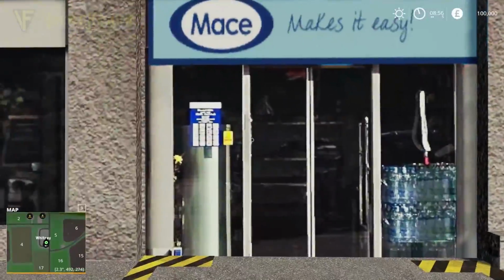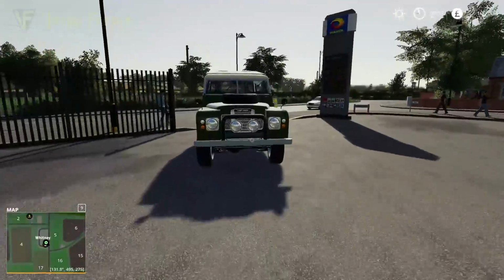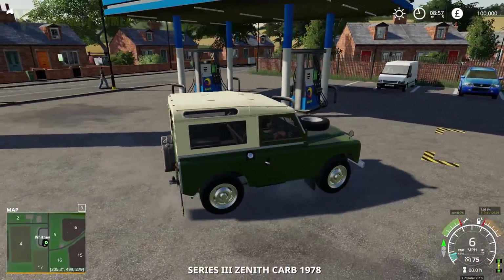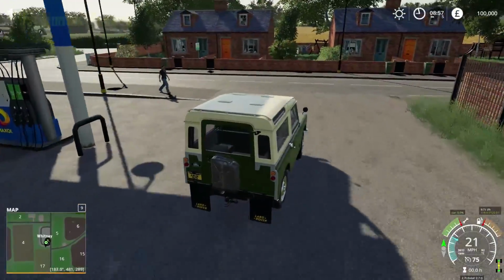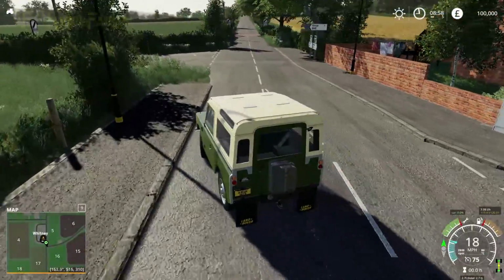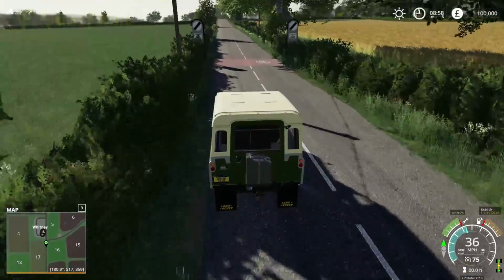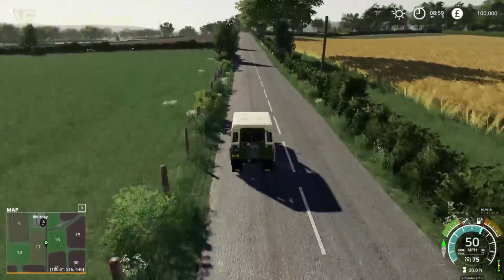We have a sell point here. I'm guessing this is going to be a sell point for eggs or something along those lines. We will check out the sell points before we finish this first look. But certainly to me that screams an egg sell point more than anything else. And again, I've seen a lot of maps recently which don't have their sell points nicely marked on them, and that is actually brilliantly marked on.